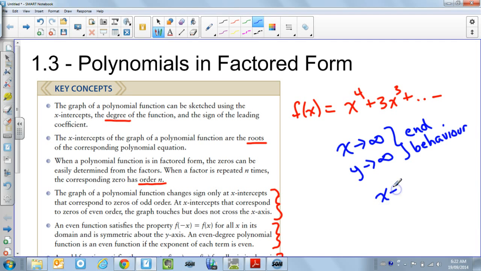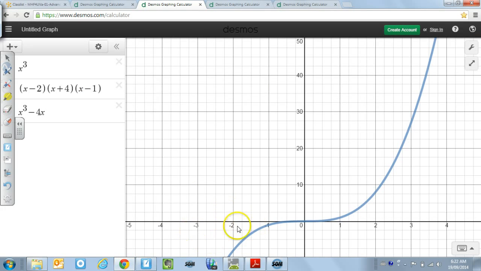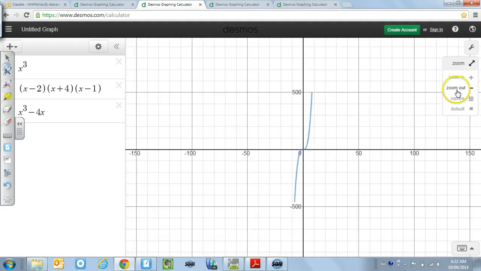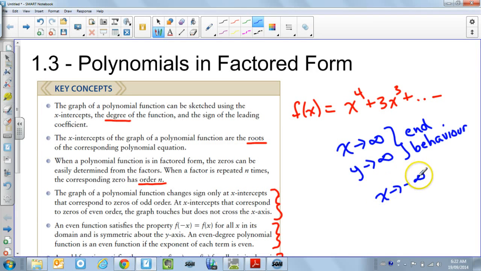Going the other way on that same graph we just looked at, as the x values go this way, go negative, -2, -3, -4, and so on, our y values get smaller and smaller, or they get to be bigger numbers but negative. You can see that down here I've got -500 and so on, and so my end behavior in that case is as x goes towards negative infinity, our y values tend towards negative infinity as well. And so really all you're looking for there is, when I look at my expression, can I figure out, am I going up and up and up, or down and down and down in each direction?